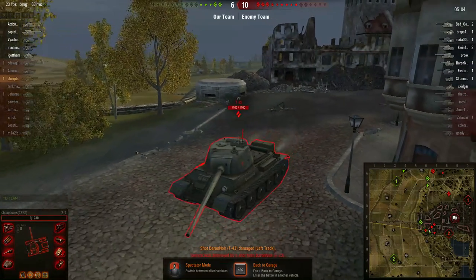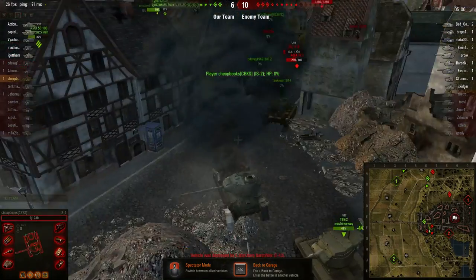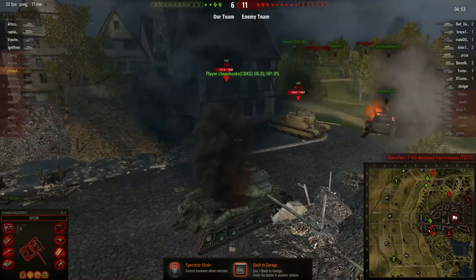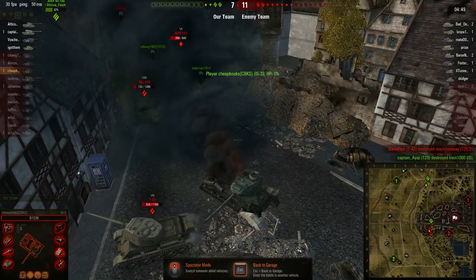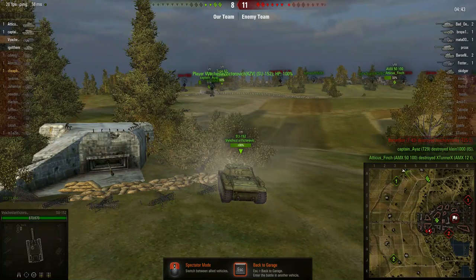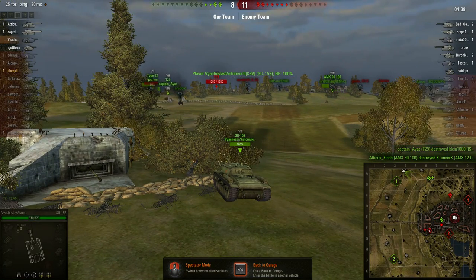So we got flanked. It looks like we're being outnumbered now. This poor T-25, I don't think he's going to make it. But he did the right thing. He backed out. They obviously swarmed in. Now, this is depressing. We've got three tanks that are way, way out of position. And who knows who this guy's fighting. But this is not a good position for them.